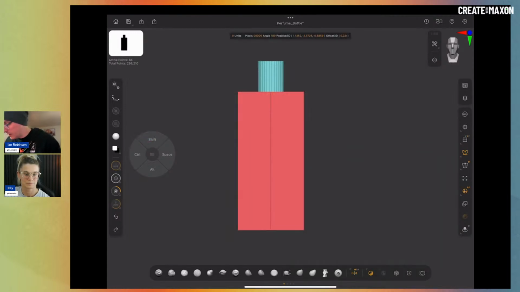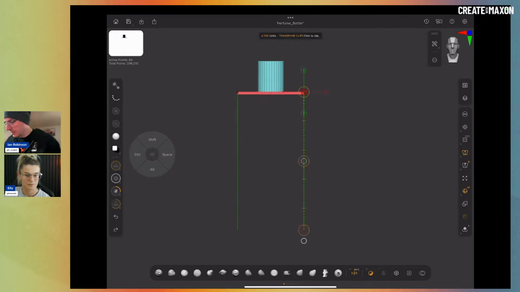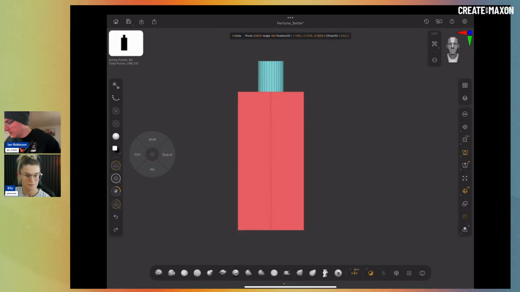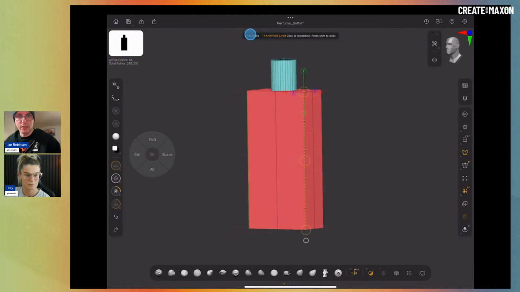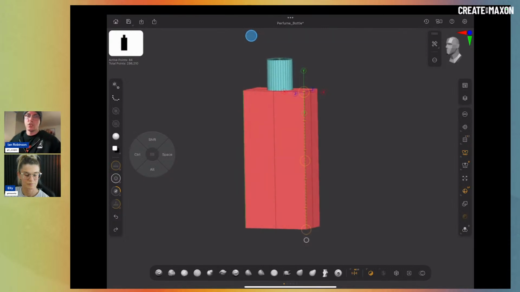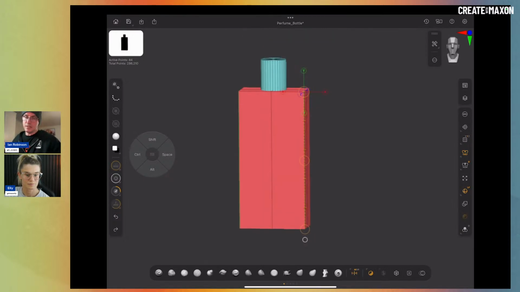From here, if you start dragging, it might be a little hard to see, but up here at the top, you're going to see that this says 4.745 units. If I click on one point and start dragging and click on the other, right up here at the top, it says 4.745 units. So you are aware, a unit in ZBrush is a millimeter by default.